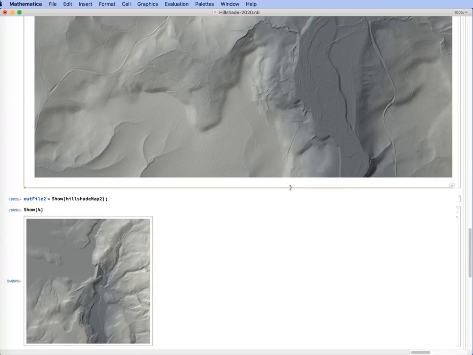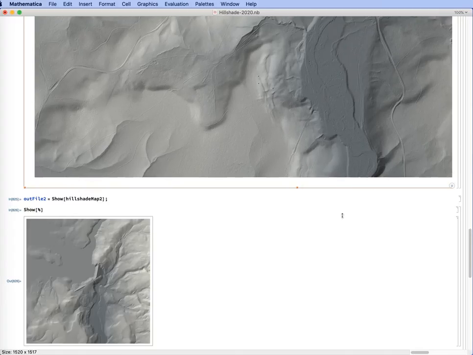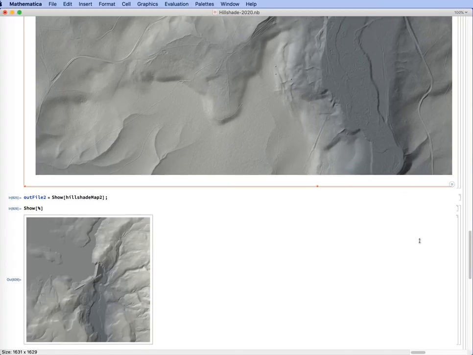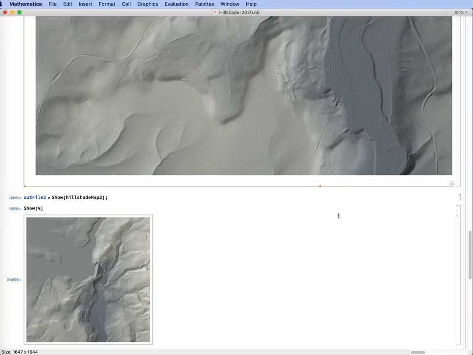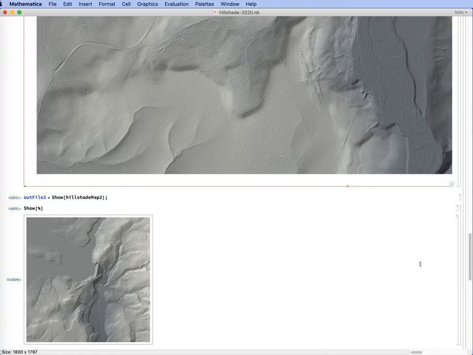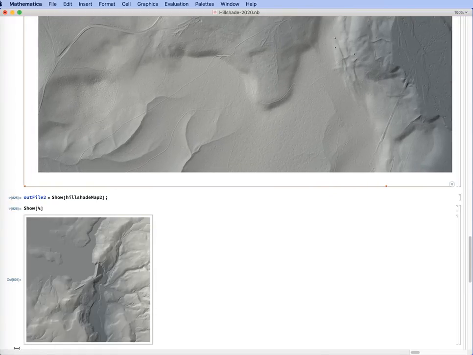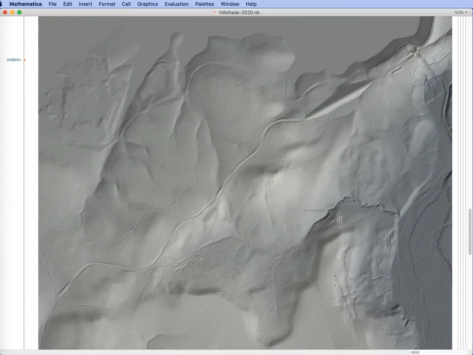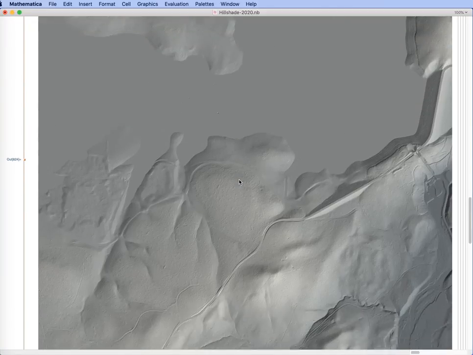Now this particular image is of a DEM that has a 1 meter resolution. It is 4,000 meters on a side. And so I can keep expanding the size of this until these numbers here in the lower left corner are about 4,000 by 4,000. And at that point, each one of the pixels on my screen are going to be 1 meter across in the field. So I'll be able to blow this up as much as I want. And you can see that there's a lot of detail in this.